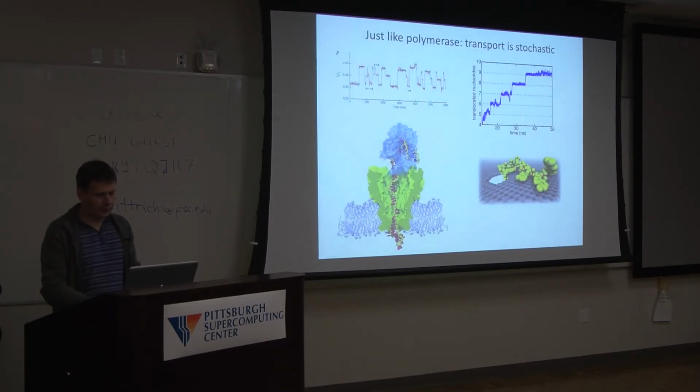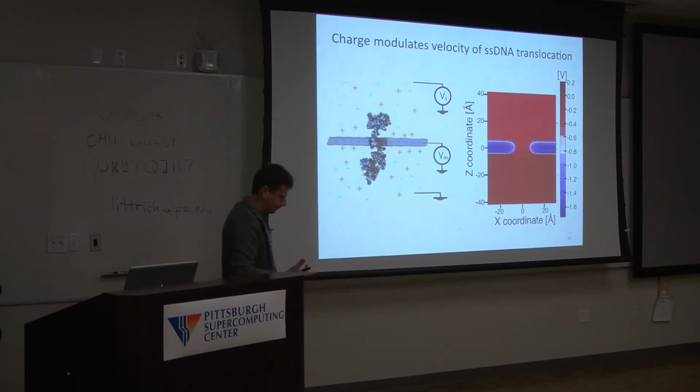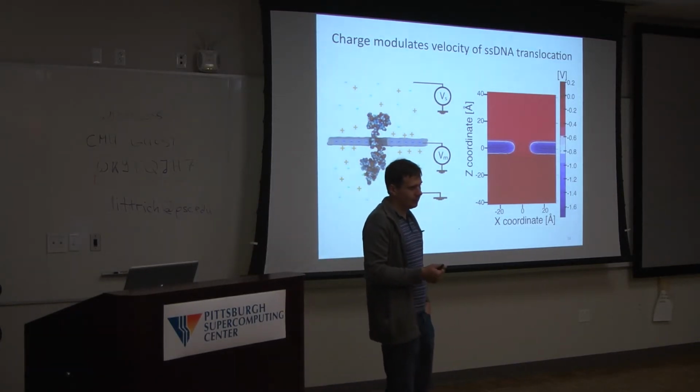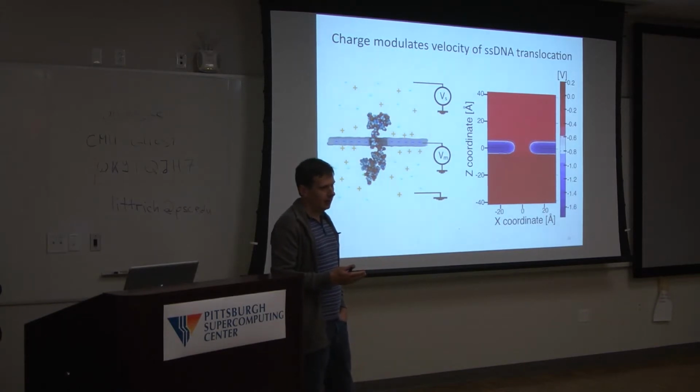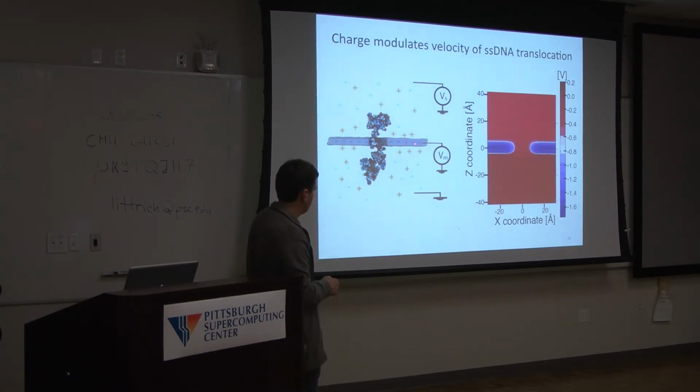We have also found a method to control the DNA motions through the pore. So I'm going to skip through this. You know, graphene is a conductor. So in principle, we should be able to charge it by applying a bias to it. So here's the system we considered. One end of the system is grounded. The other end is held constant at a certain potential. So that's just like before. But we also have a different potential that we apply to the membrane, which induces overcharging of the graphene. So we can change this potential to have graphene positively charged or negatively charged.